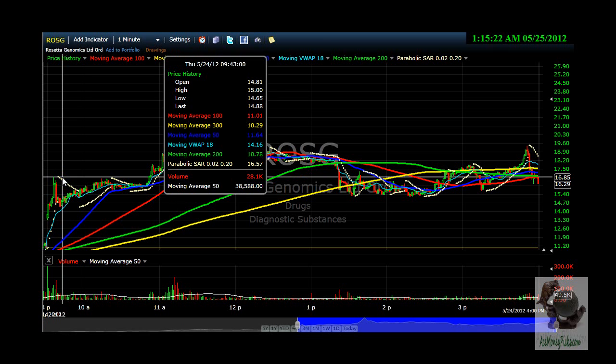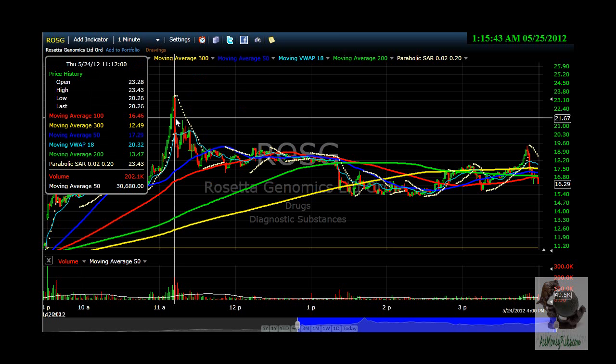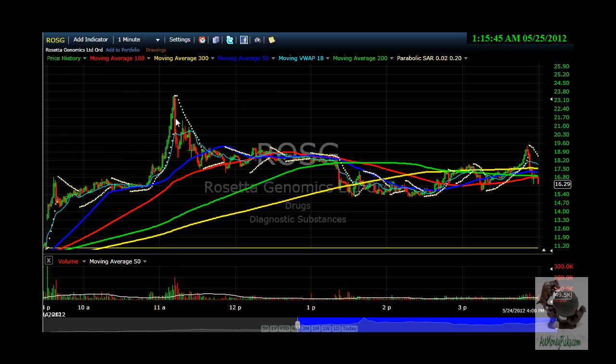I waited a little bit at 16.85, and then sure enough, my buy order was around 16.90, 16.95. I bought it in two different rounds, and it went to $17, so my median cost was about 16.95. I managed to ride this thing not all the way up, but on the way down. I got a little too greedy, so I sold at 21.67 for an additional 28%.